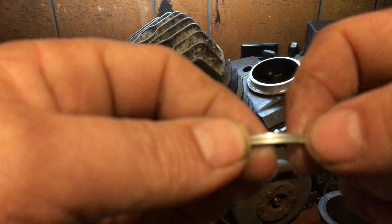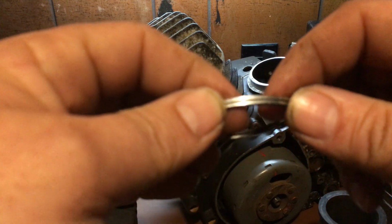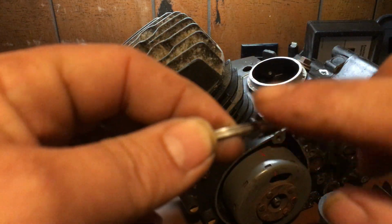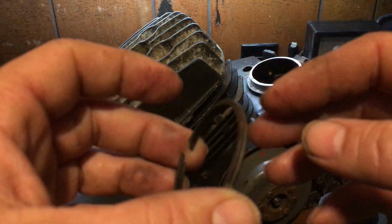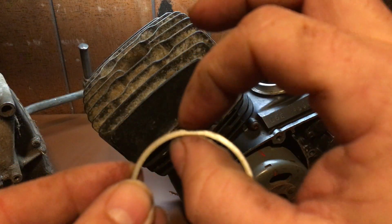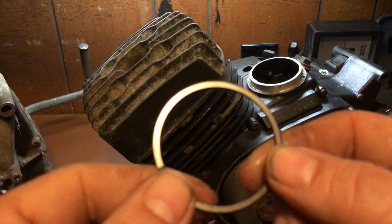Okay? You can't really see it on the camera. Darn it. Well, you can see little up and down grooves. Okay, you can't see them on this right here right now. But if you take a really close look at your ring, you'll see how worn they are. Rings also wear thickness-wise. That's why you have to check your ring gap.